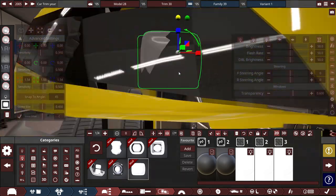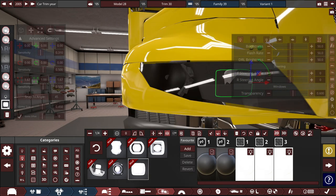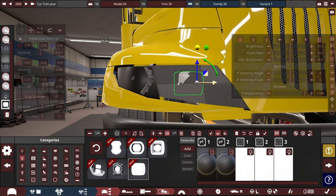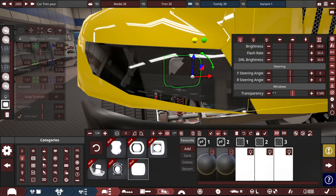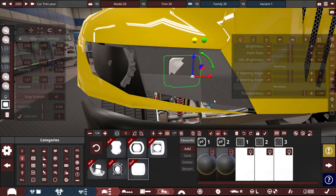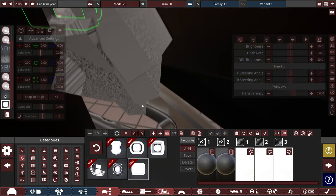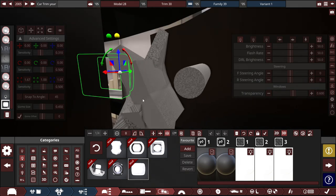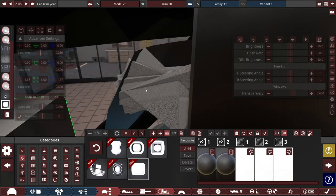Okay, so trying to cycle through the headlights here, and apparently a lot of the headlights seem to not work with this body. And what's even more funny, with the transparency slider, these headlights here are considered windows. Why are they windows, other than a cutout where you can customize the headlights, giving us what we have to work with on this body? Look at all this cluster of junk right here. Why is there a cylinder, a rectangular piece, another rectangular piece, and more? Why are there these clusters right here?